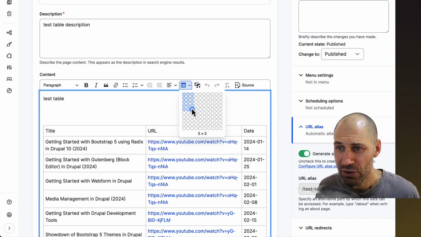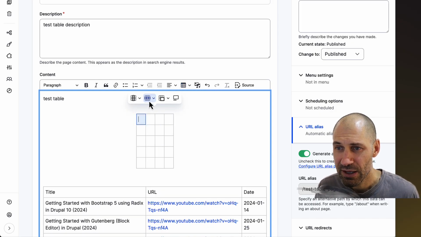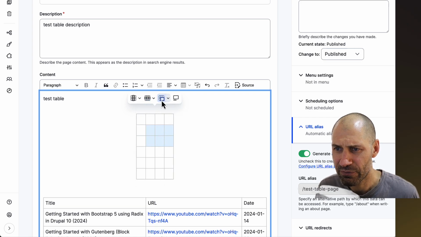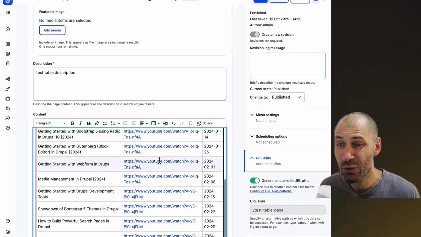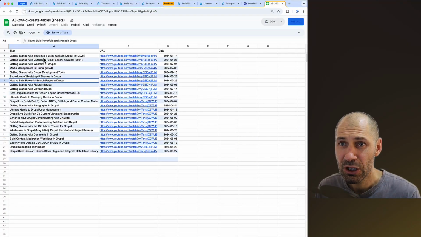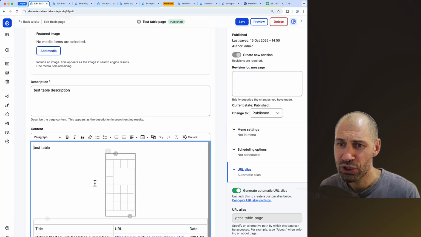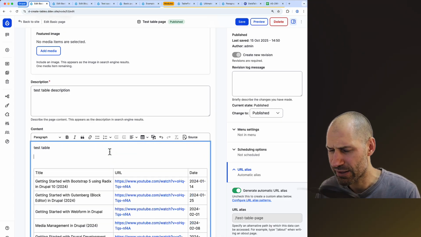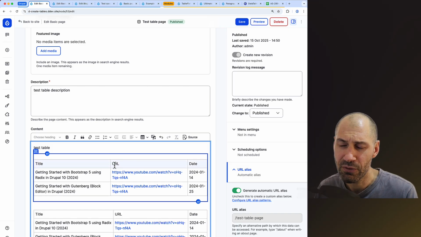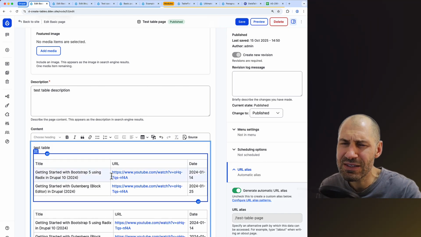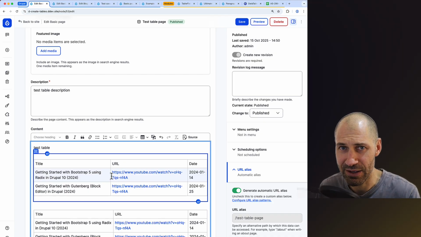But if you click on it, you can simply select how many rows and columns you want, and then you can go ahead and adjust a few things as well. And best of all, you can even copy and paste columns and rows out of Google Sheets and possibly even Excel. Well, I haven't tested that part out, but I can just go in there and paste it, and there you go. I've got a nice table already pasted in CKEditor. Now, this is the quickest and easiest way to get started if you want to add tables into Drupal.